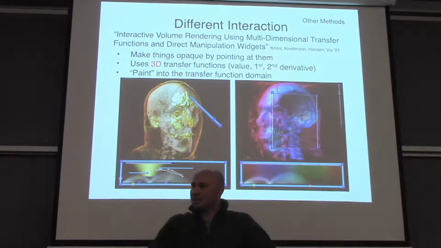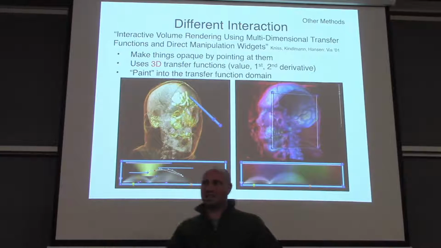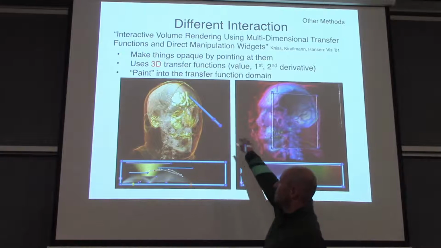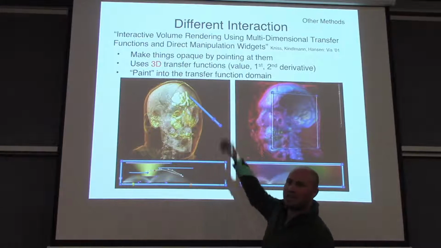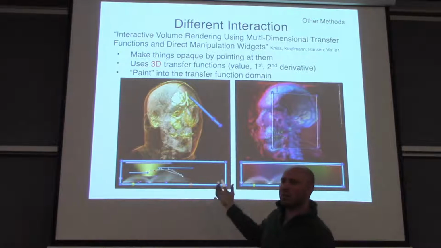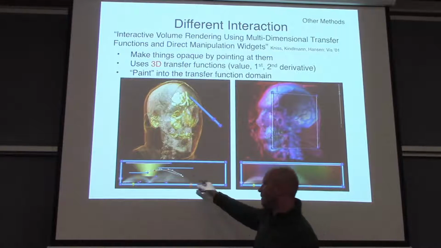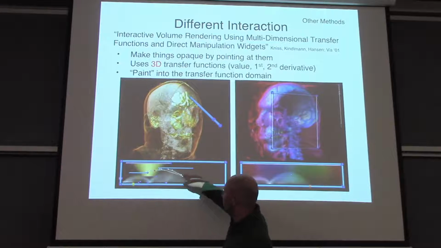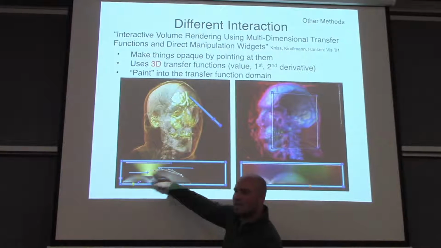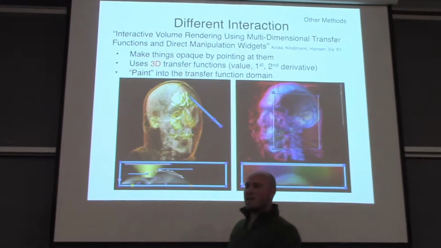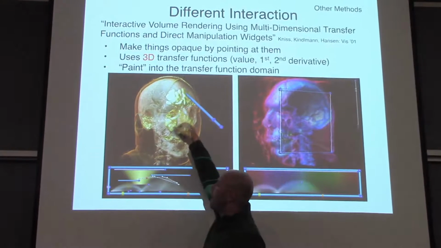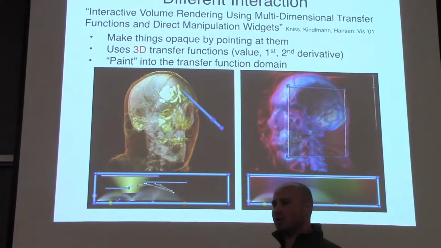Yeah? How does the 3D pointing work? I've only seen it in use once. I'll see if I can dig up the video and post that to Piazza. My understanding is that you basically drive it with your mouse and you pick a color, and so it's a little bit like brushing and linking, except it would actually link to these widget lines in the interface. So this white line right here, that's being driven by this opaque region of the transfer function editor.